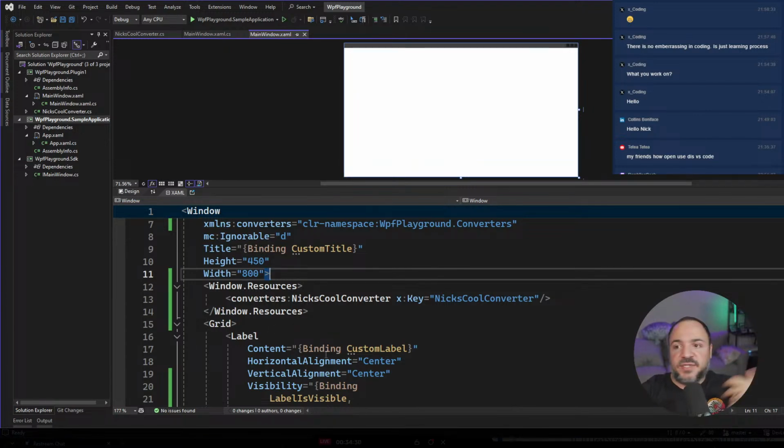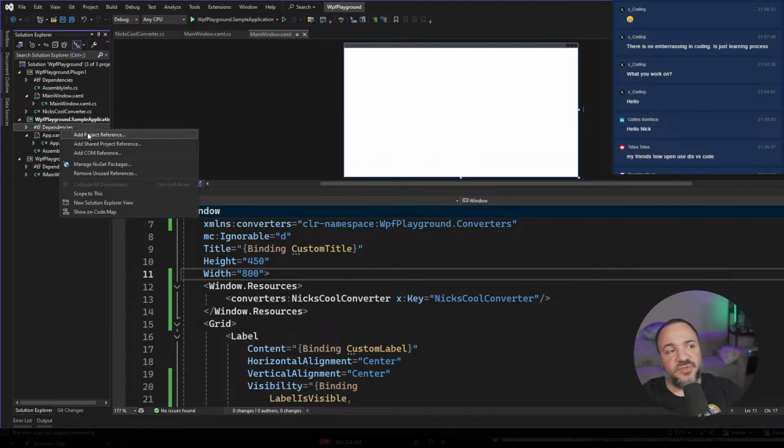But the reality is, for a lot of the things I develop, especially if I'm working alone and I still just want to have plugins to physically separate the pieces I'm building, I do this little cheat that I'll show you. And I've made videos on this, by the way. So if you want to see those, you can just search for plugins on my YouTube channel and you'll see a video that talks about this.